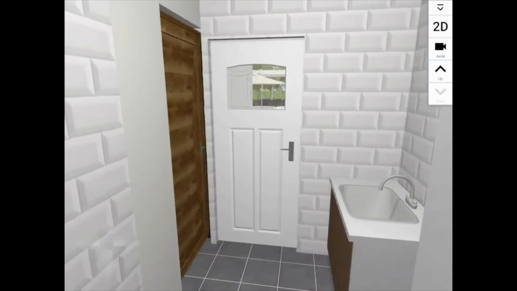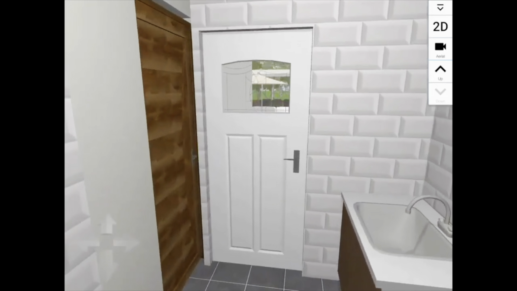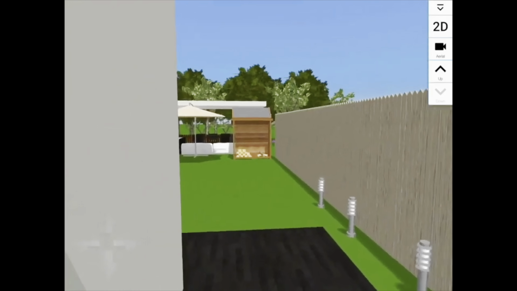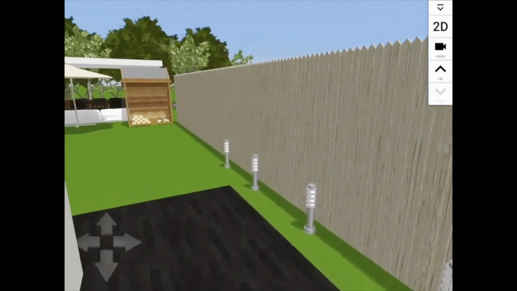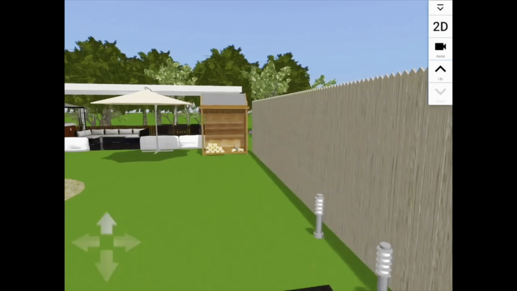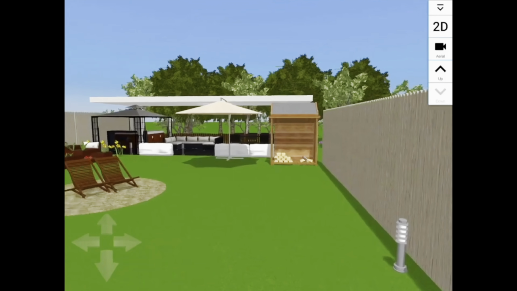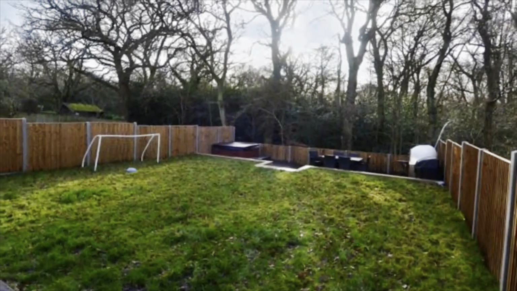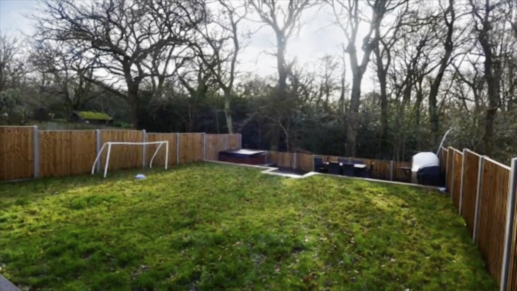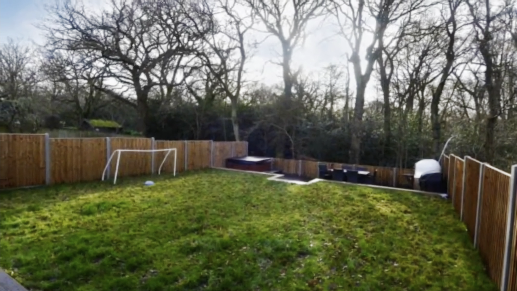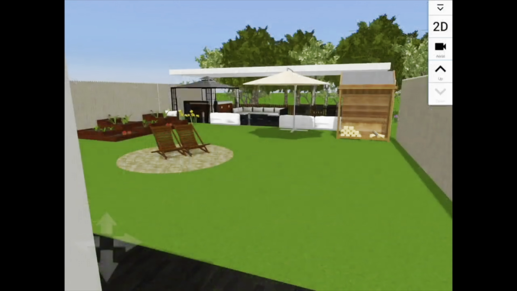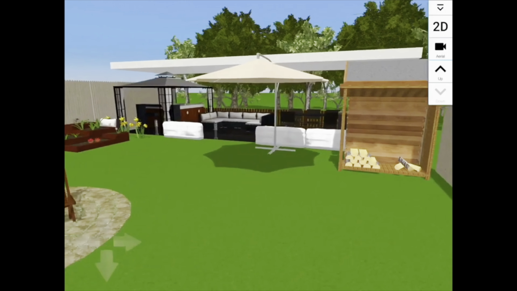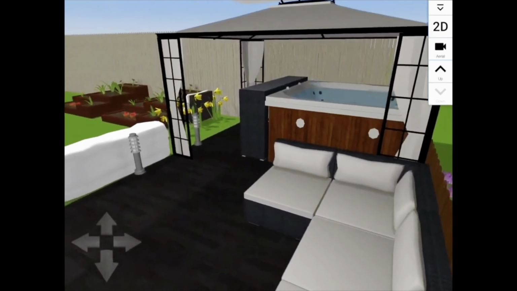So this was the laundry room. We didn't have a back door like that. But if I go out the back door into the garden, and you can put obviously all the sizes and everything, so it equates to what the size you've got. And this was fairly similar. We did put the hot tub down the bottom, and a seating, and in here's my husband's pizza oven that he loves. It's now gone. So that's fairly similar. So back to the design, and then let's take you down a little bit. And that was where the hot tub was.